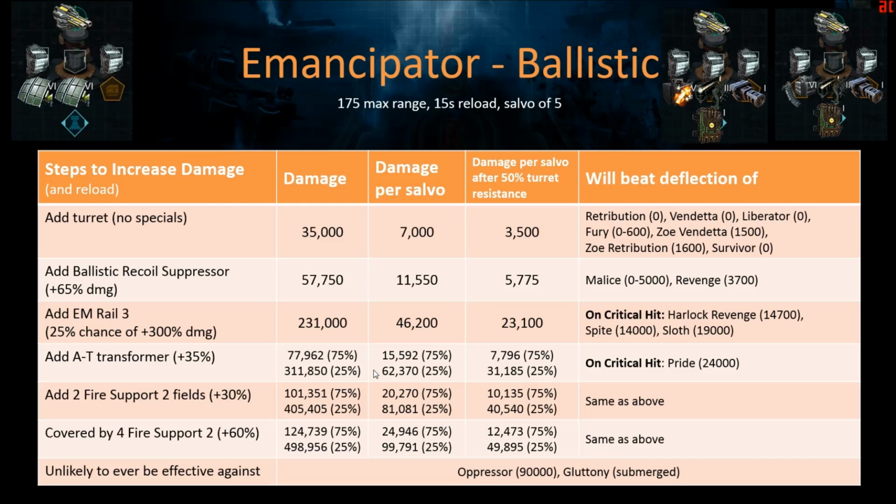It packs a punch. I mean, it's massive, massive damage. You can see here when you actually get a ballistic critical hit with the EM Rayo 3. So you multiply the base damage by 4 and you add transformers and fire fields and everything. You can get 40,000 damage per salvo on a critical hit. And it has a salvo of 5, so you're going to be getting a whole bunch of those, and that's after discounting siege battery already.